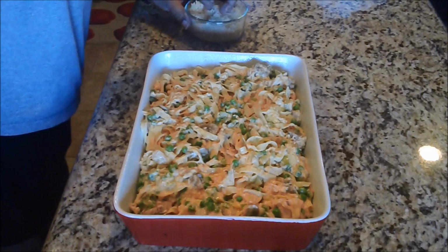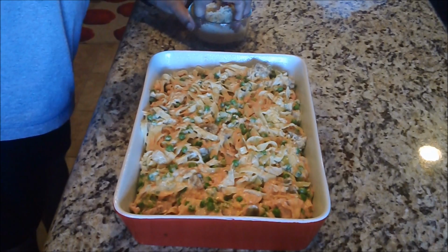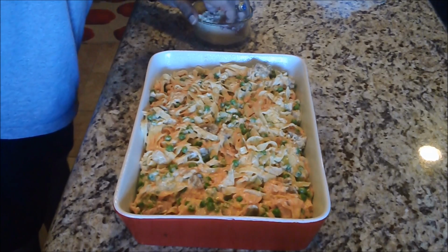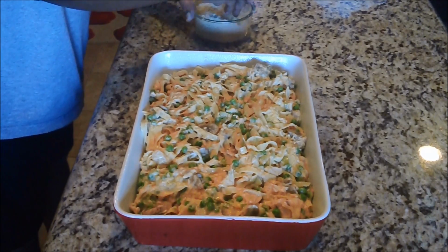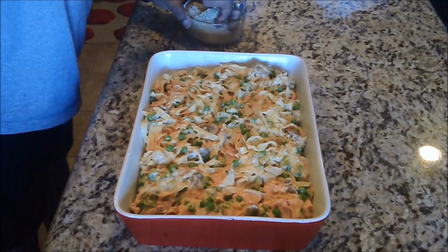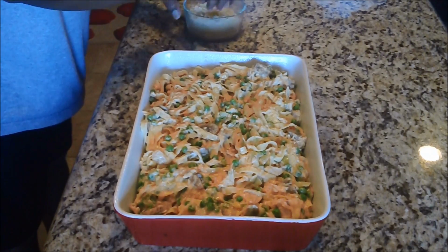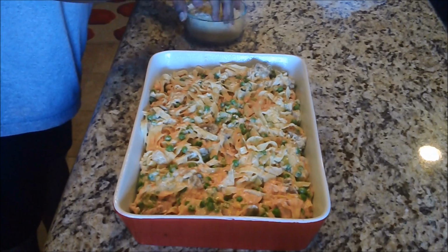Okay, keep some of them in the bowl. Get these nice and coated. Once I get these all done, nice and coated with butter. You guys give or take, use as much or as little butter as you want.